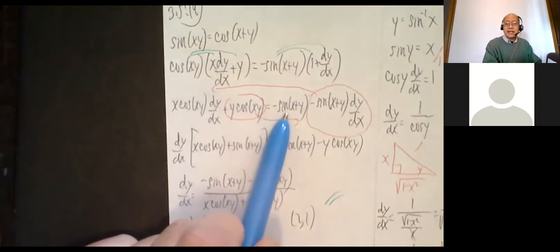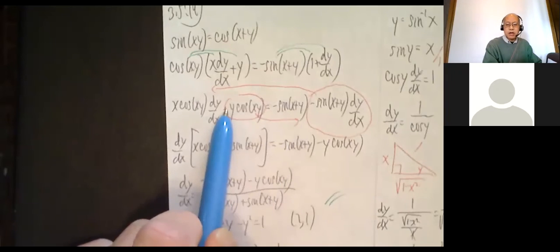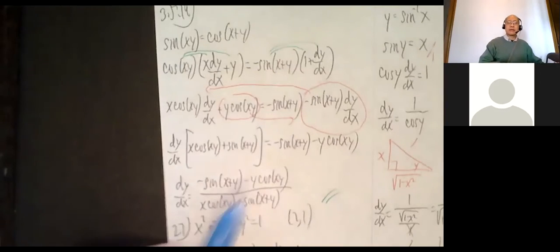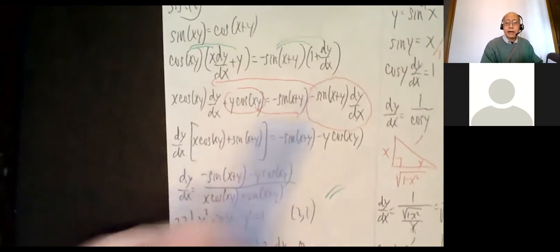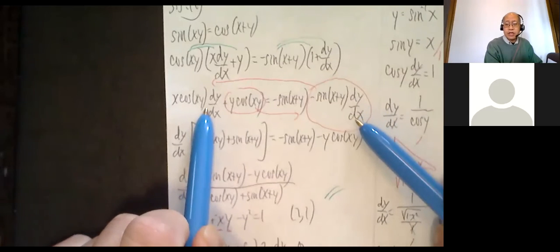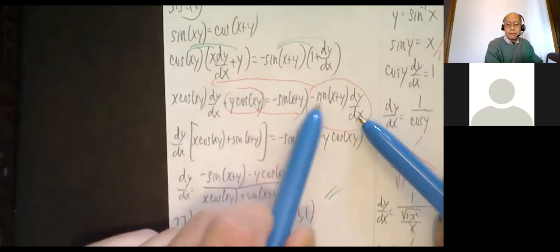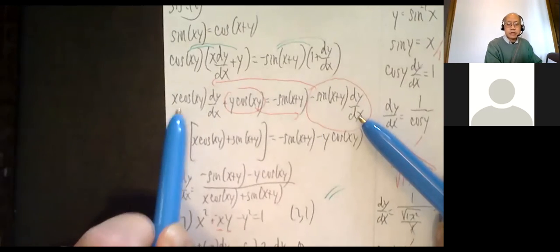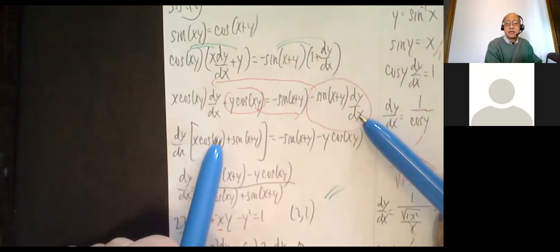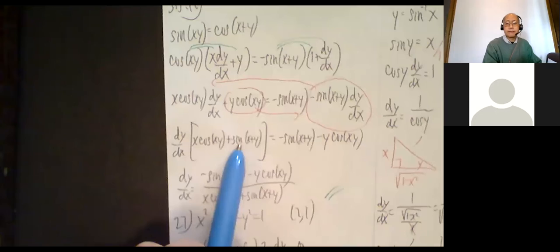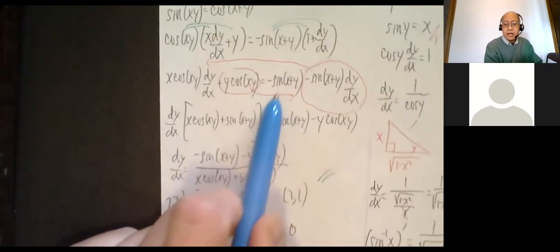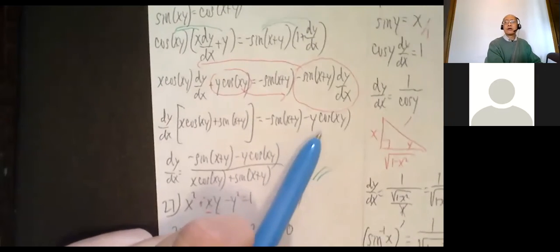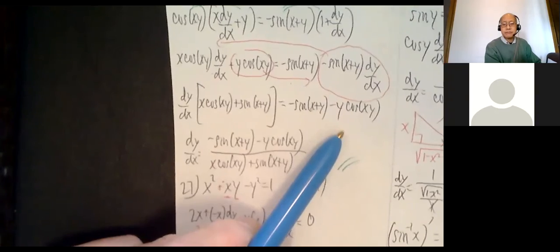So that comes over. That does not have a dy/dx, so that stays. This one's going to move over. It becomes a negative. So unfortunately, on the right-hand side, I have two things that are negative. Can't do anything about it. All right, so this one and this one have dy/dx, right? When I move it over, it'll become a plus. I'll factor out that dy/dx. So here we go: x cosine xy plus sine(x + y) equals, okay, that one stays, negative sine(x + y). That one moves over and becomes a negative y cosine of xy. It's a big mess.